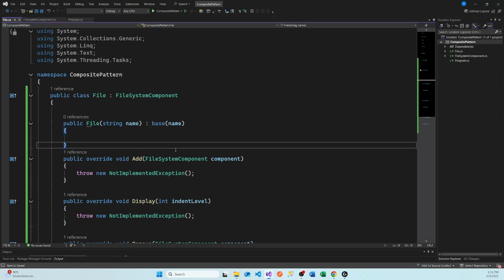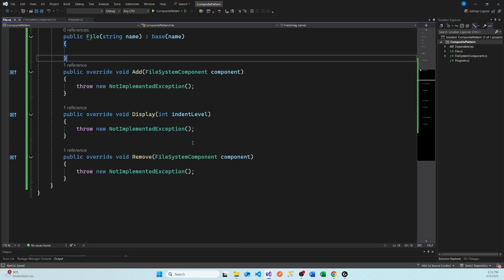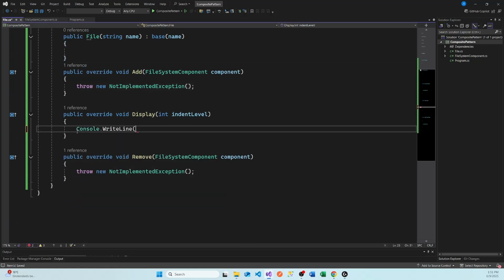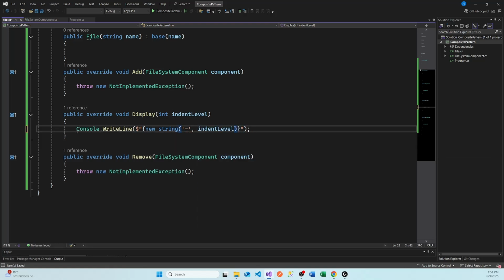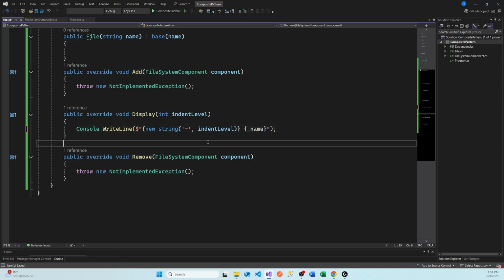The only method we will implement is the display method, because a file can not store files or directories. That's it for the file class.